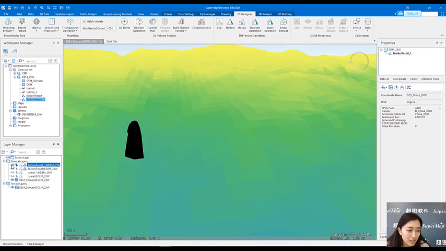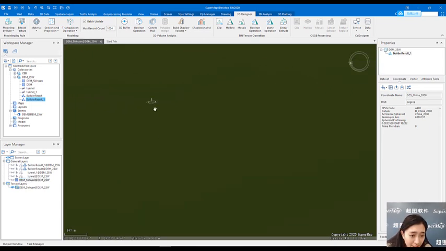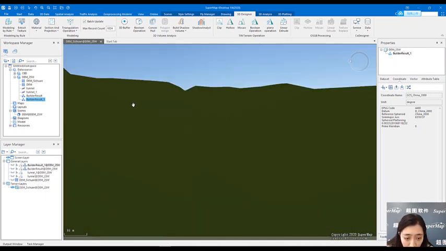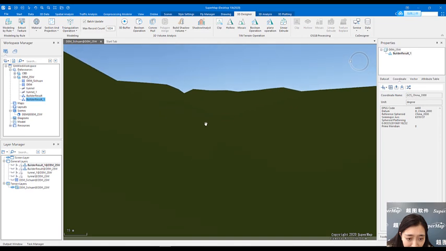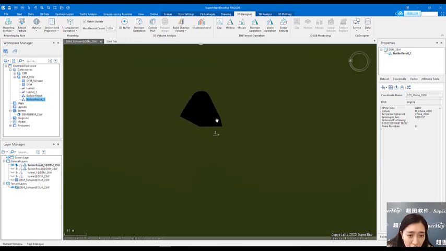And then let's make our build data invisible, and make the DEM and the image data invisible, and let's find that digging. Okay, let's find it. It's ignored. Let's open our terrain.